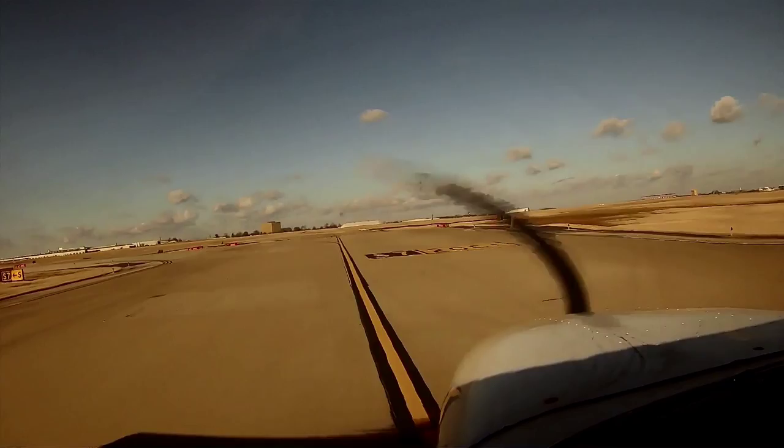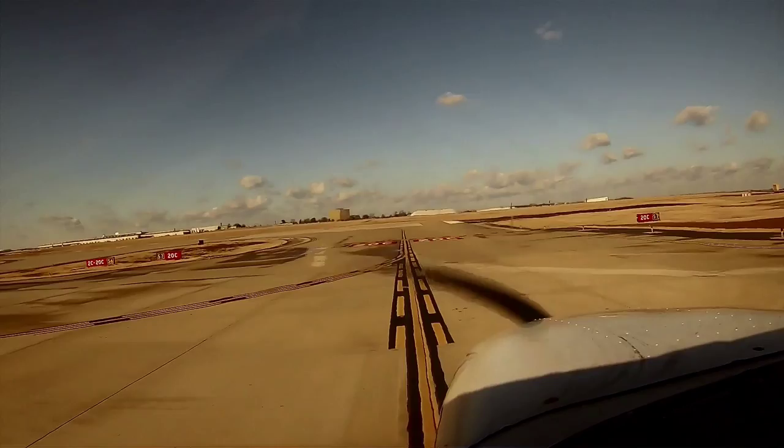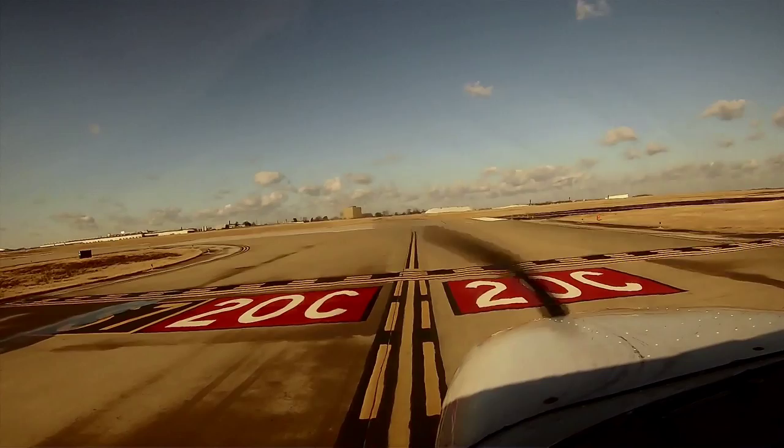Are we going straight or turn? Straight. Wait, are we stopping right before those red lines? We are. Nashville Tower, Skyhawk 434 Echo Papa, ready 20 center. 434 Echo Papa, 20 center, turn left heading 110, clear for takeoff. 110, 20 center, clear for takeoff, 434 Echo Papa.